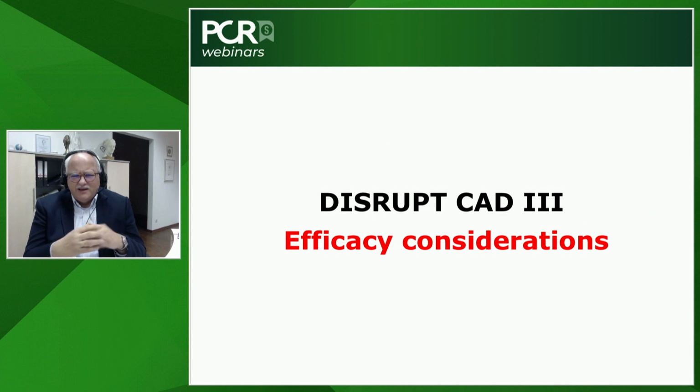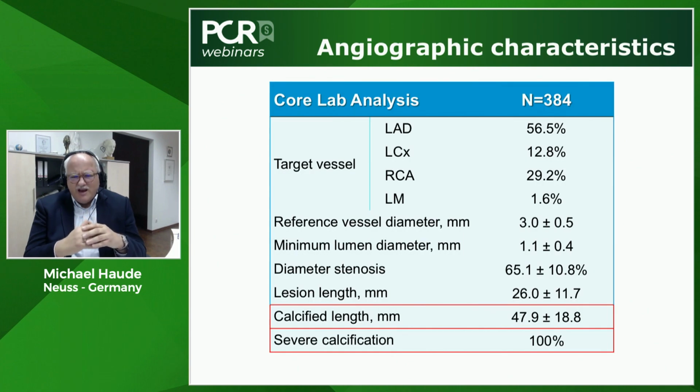Yeah, absolutely. What you have seen with the two cases here is that this kind of technology really is working very, very well. Can we go to the next slide, please? The efficacy, that is the thing here. And if we look a little bit at what was treated within the DISRUPT CAD III, next, please. You can see that the average length of the calcified segment was 47, almost 48 millimeters. So this is excessively long. The lesion that was treated had an average length of 26 millimeters. So that was diffuse disease. It was not so much focal as we have shown with our two examples. So much more diffusely calcified lesions.